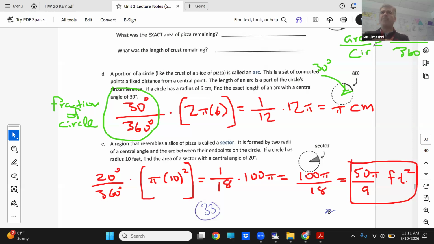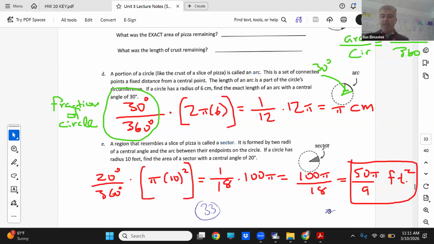Again, I do talk about the SAT often, and I work with students on SAT stuff, and they say, oh, I forgot the formula. I don't have this. You don't need the formula. All you need to realize is a fraction. The fraction is 1/12. Great. Apply that fraction to the circumference. That's all you ever need to do. So it's just a slight extension to what we've been doing already.